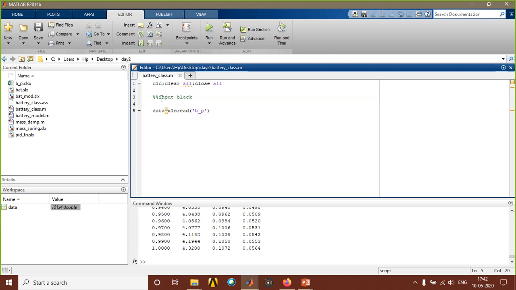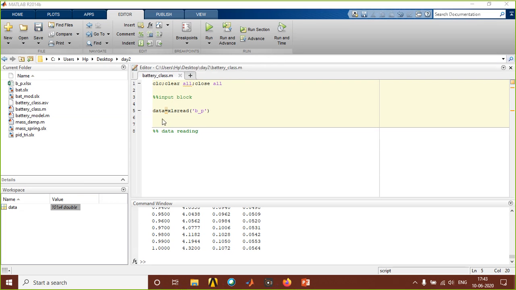You may also ask why we should create a section. As you know, in order to import this data, it took me at least 10 to 20 seconds. If I run everything from the first, every time the data will get read. In order to avoid that, I'll create my new section. So I have separated this. I'm not going to touch this particular section, because each time if I run, if there is no sectioning, MATLAB will read the data from that Excel sheet again and again. Again, this is going to be a mess. To avoid that, I created a separate section.